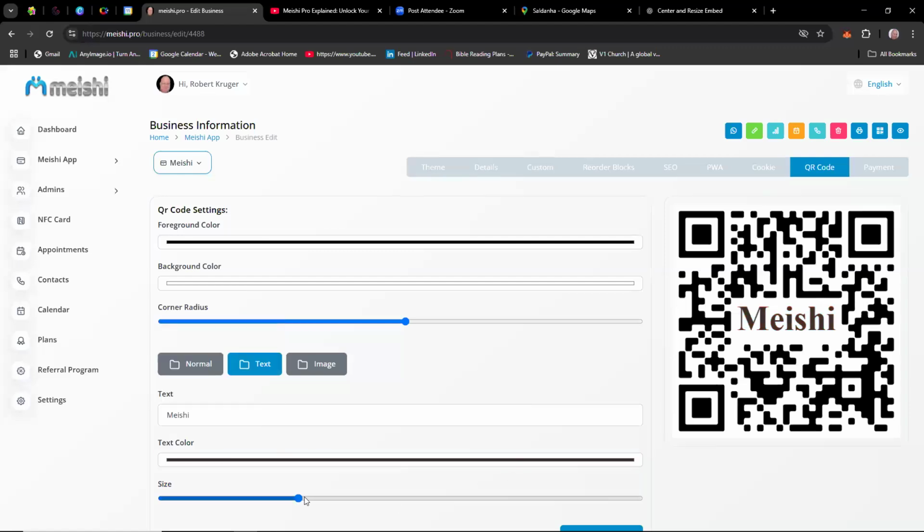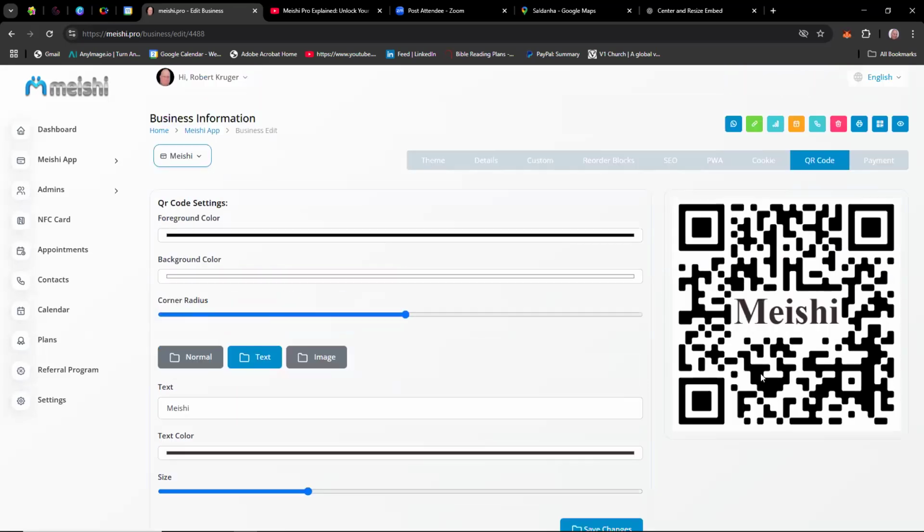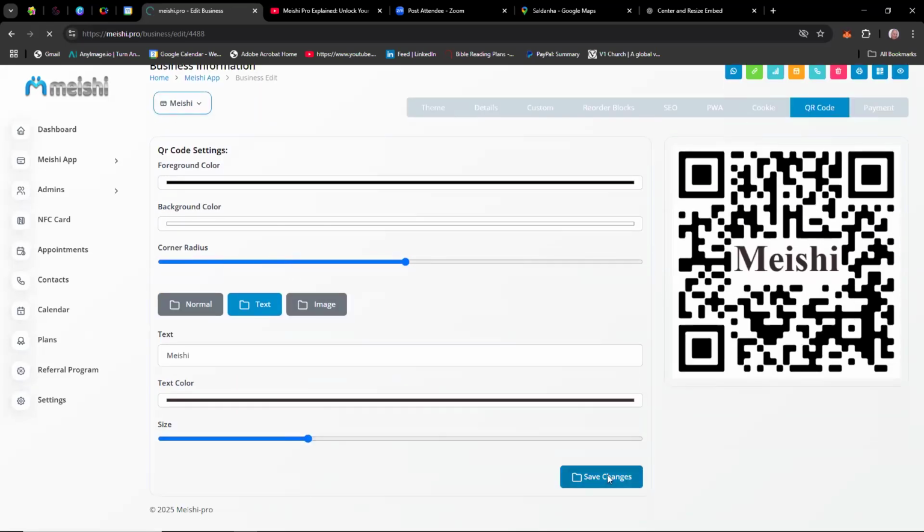On the size and the writing as well, if you make it too big, it's not going to work. So that's why I always keep it well below half, around about a quarter, and that normally works all the time. So then the last one, before I forget, you save changes. So you've saved the changes there.